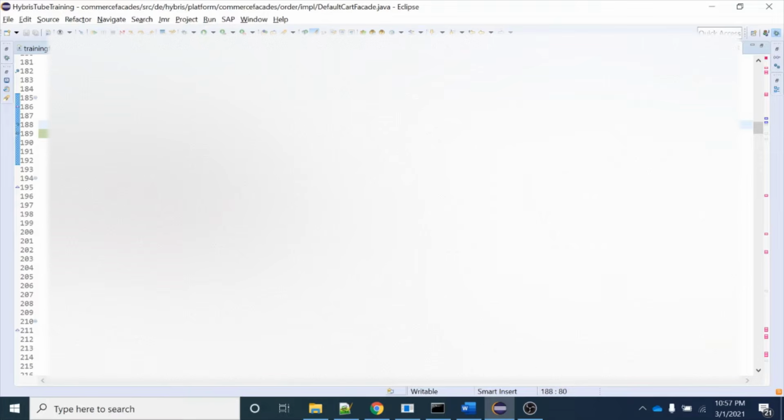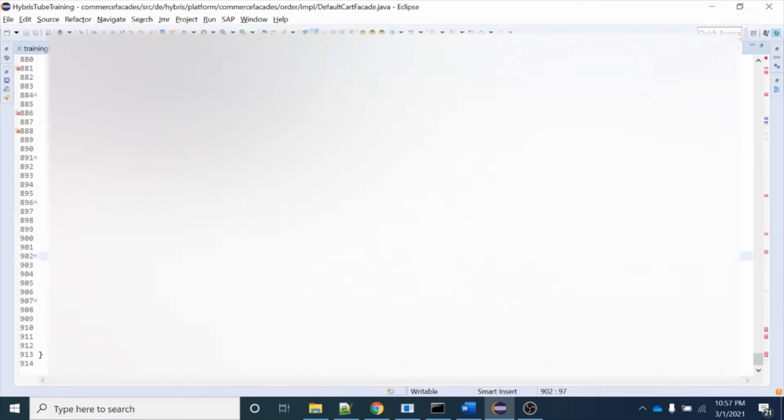If I can show you, we have just given the getter and setter of the converter. Inside this get commerce cart parameter converter, dot convert is the default method. We do have other methods as well, for example convert or convertAll. Inside this convert method we are passing the source object.